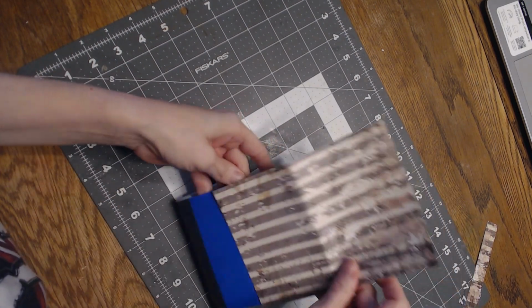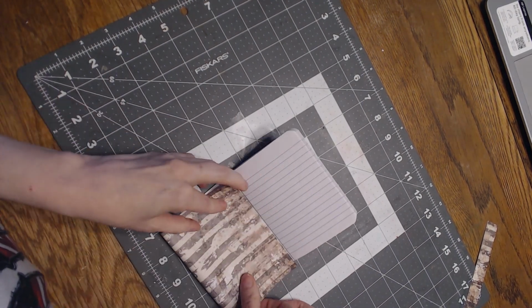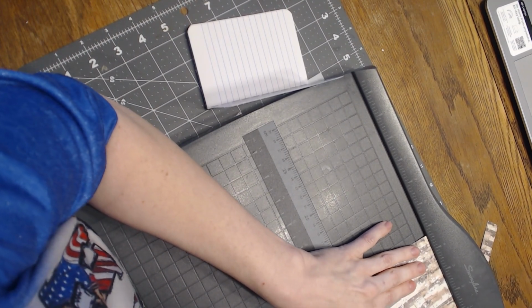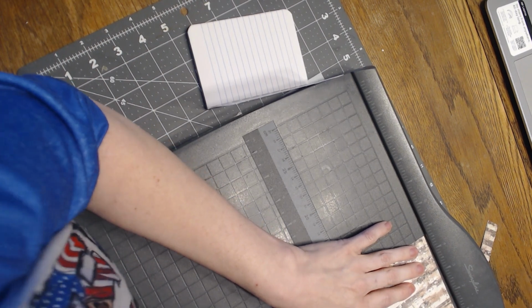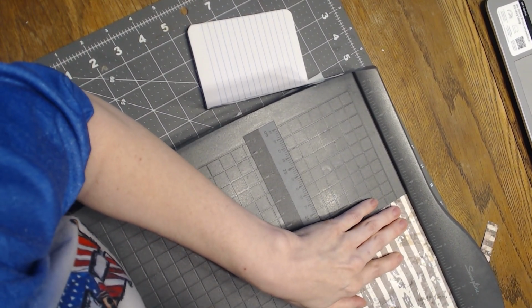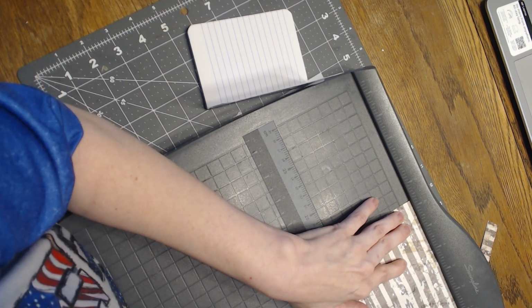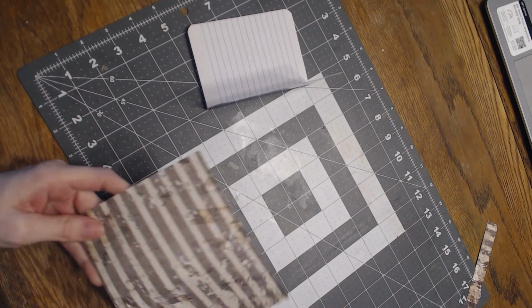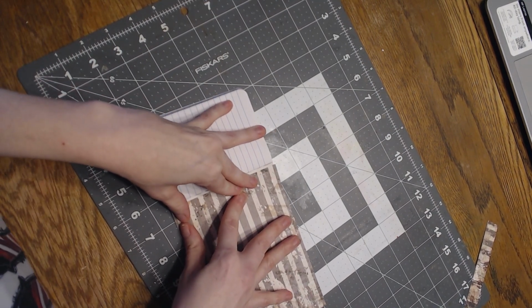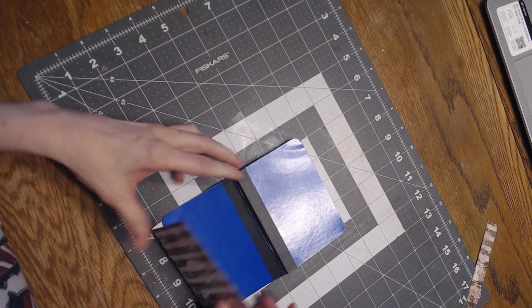I'm just going to cut a little smidge both ways. We'll cut it at 4.5 and at 6.25, because we don't want it to interrupt. We want to leave a little space right there. We don't want it to interrupt the, and we still need a little bit of space.